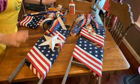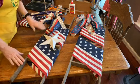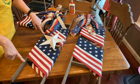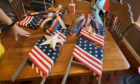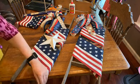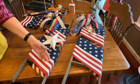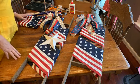This is just a cool, simple, easy project. And like I said, if you can't get the tobacco ladders, look online for whatever dealers or places, and you can maybe find these. Or build it yourself. It's not hard. These are about 1.5 inch by about 1/4 inch. You can go to your lumber yard, nail it across, make your own ladder, stand it up, stretch it a little bit, and there you go.